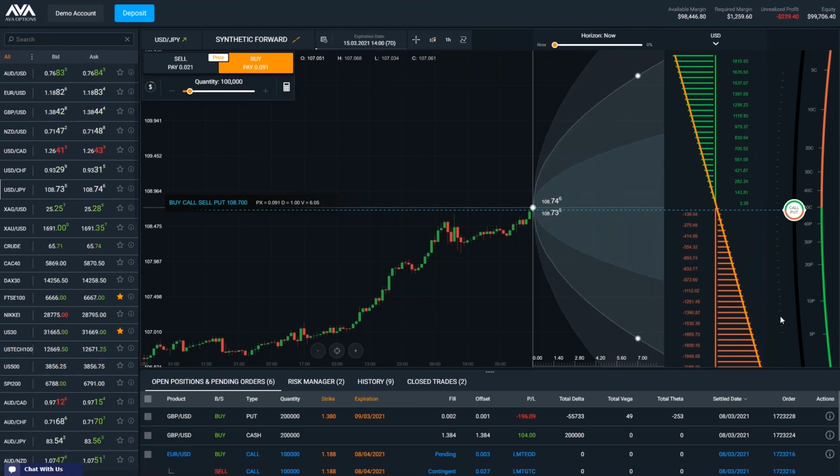Synthetic forward is available in Canada, Cindy. We do offer options trading in Canada, and it is, again, a strategy. It's a very simple strategy of a vanilla call and a vanilla put. However, in Canada, you don't get the leverage advantage. In the EU, you do get the leverage advantage. In Australia, you also get the leverage advantage. We can offer 100 times leverage for options trading.